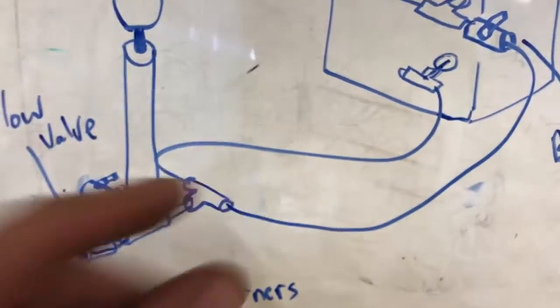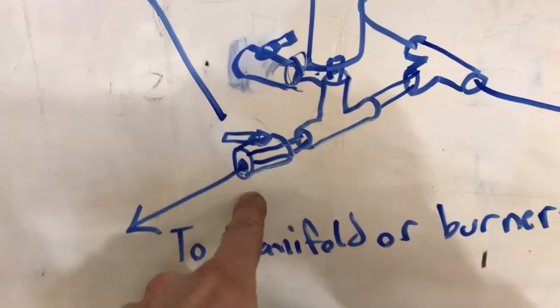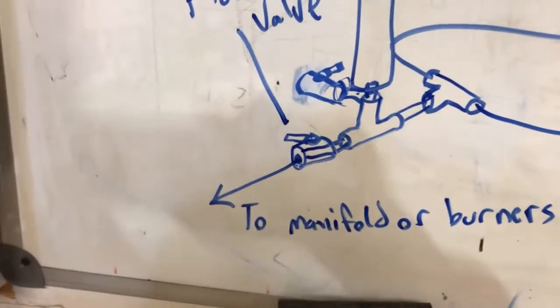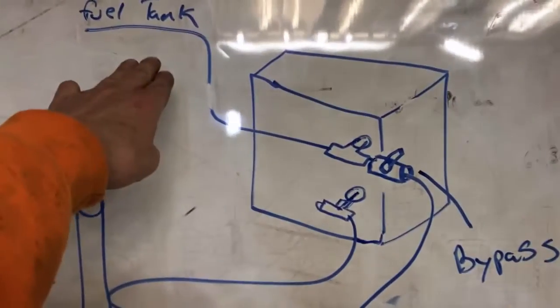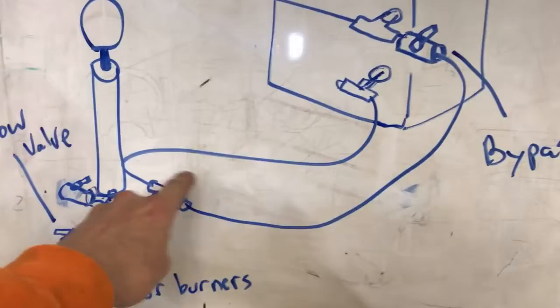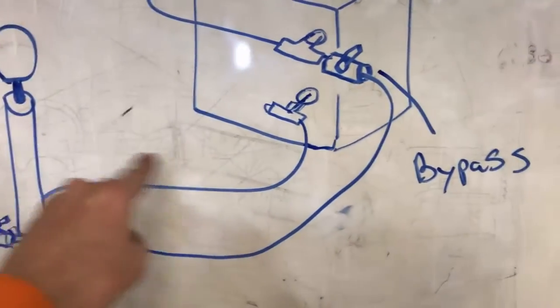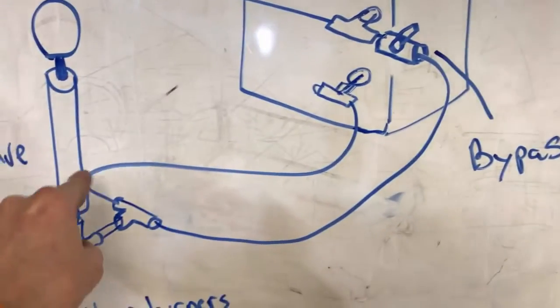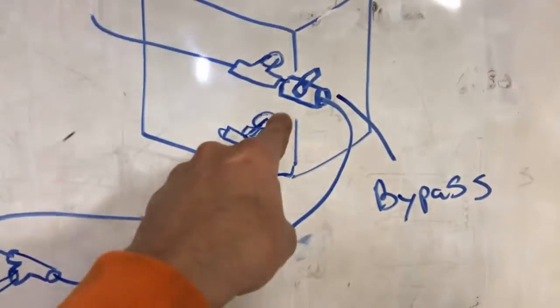Now, during that process, the flow valve has to be opened, and one of the valves on one of the burners at a minimum has to be open, because as this thing tries to siphon, as it tries to prime itself, it's going to start pumping air. And if we have this valve open when we start that, it's going to pump air in a circle. And the system will not prime, and you'll be sitting there scratching your head. So we close that valve.